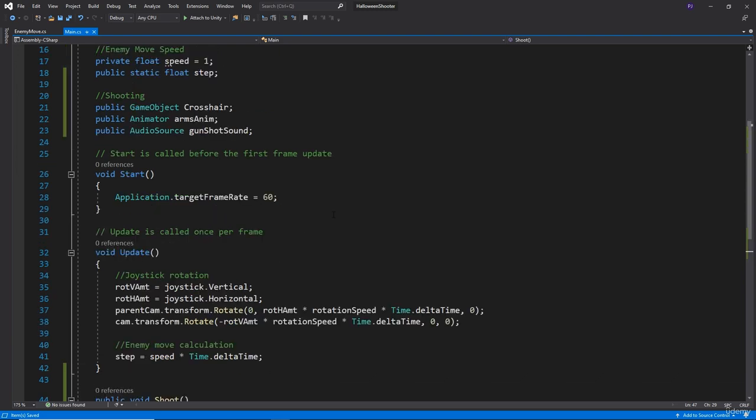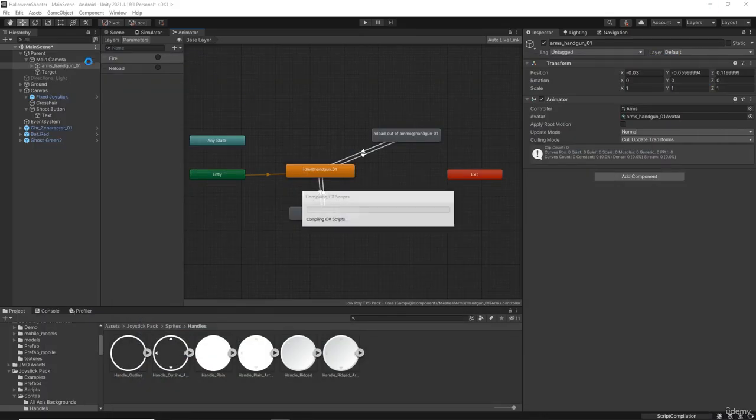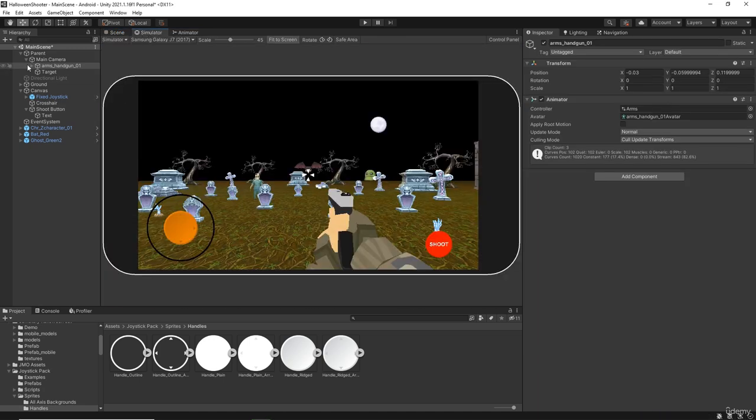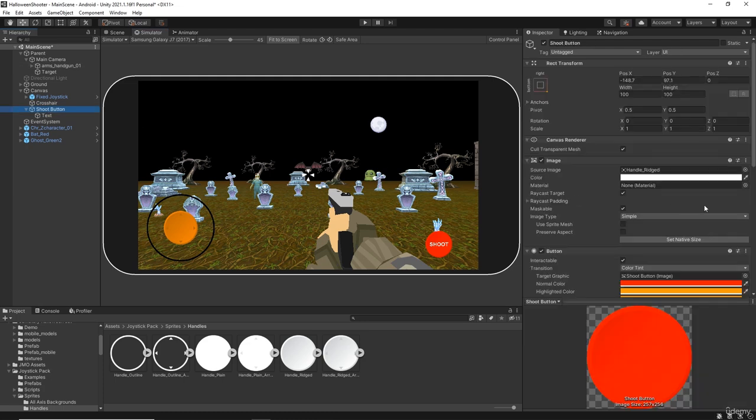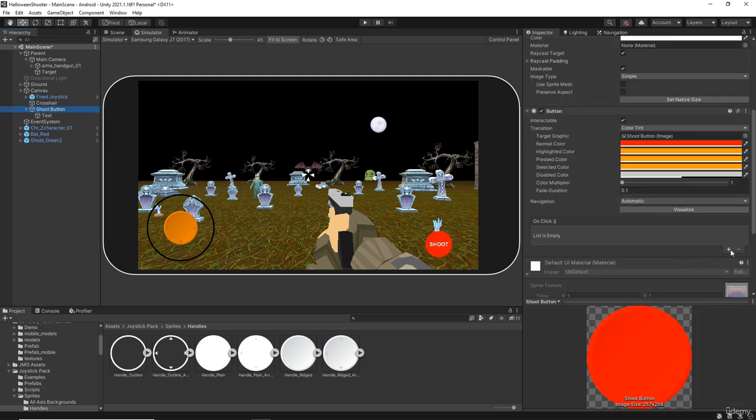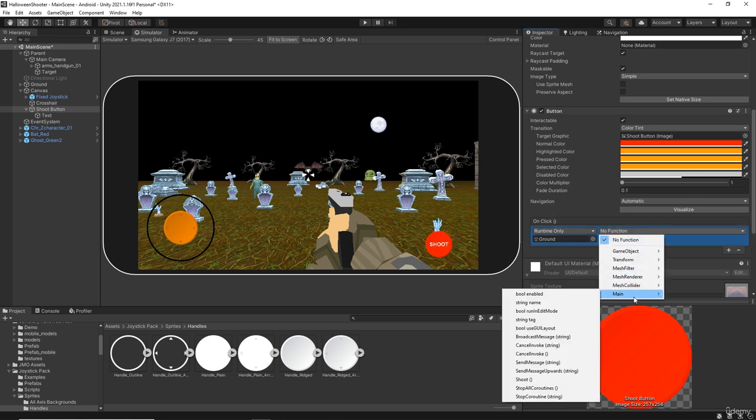Let's save that. I just want to test it at the moment to make sure that it does work. So in our simulator with our shoot button, I just want to click the plus on the on click, drag in the ground, and that will access the script on that ground, which is the main script, and then we simply call this shoot function.